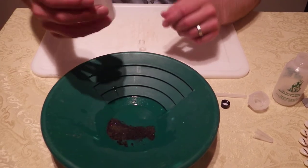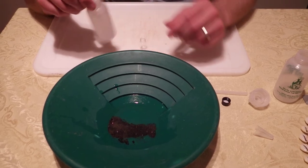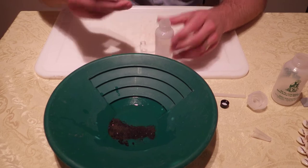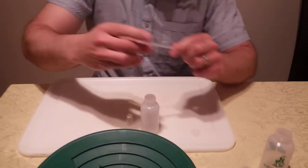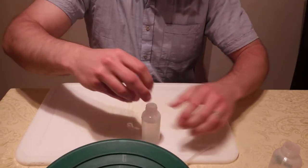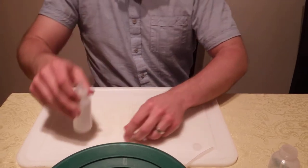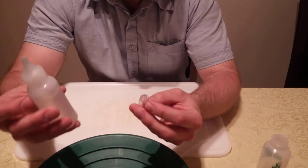I'll get the rest of it later — you missed a nugget. Now what I'm gonna do is take this apart and get rid of this little rubber washer; I don't even need that in there. Now my gold is in the bottom of this and I want to get it into the vial.